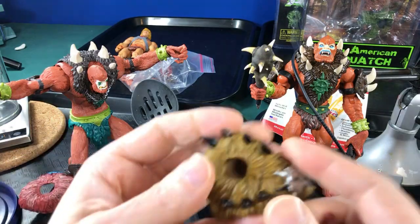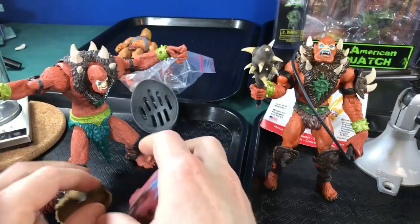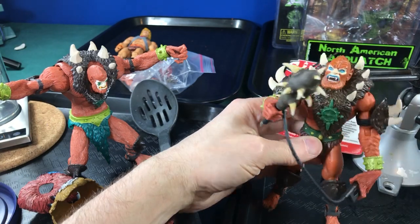So I'm thinking, like I said, painting this brown and then painting the spikes white. And then I'm also thinking about making a new club for the new guy as well. So there you go. All right.